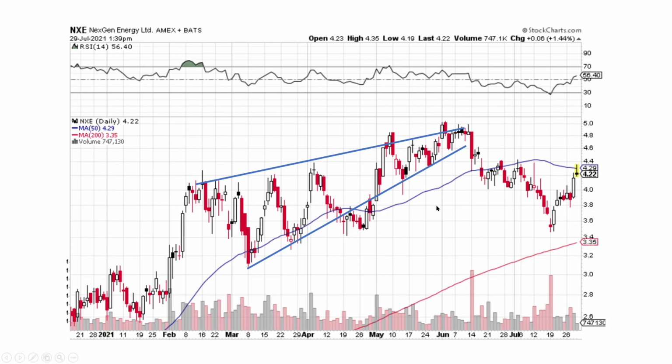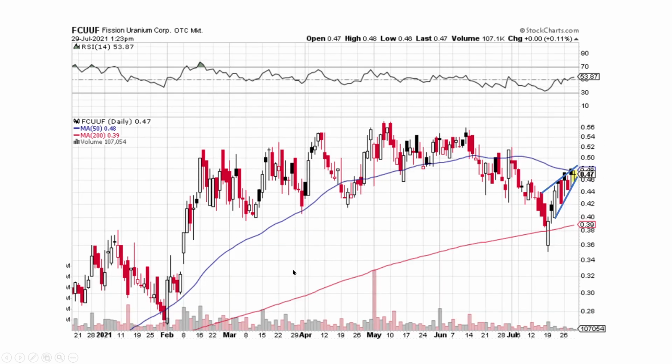Next gen, same thing, squeezed up, came on back, got hit on our head, big volume, pulled on back. Big up days, small down days, the buyers are now in control. We could see a little small down day tomorrow or something, and then I think we'll continue higher. Whenever you have a wick at the top, and then a small opening and closing price with it coming back down, the momentum's down, so I think you'll probably see a small down day tomorrow or two down days in a row, and then we move on higher is my guess.